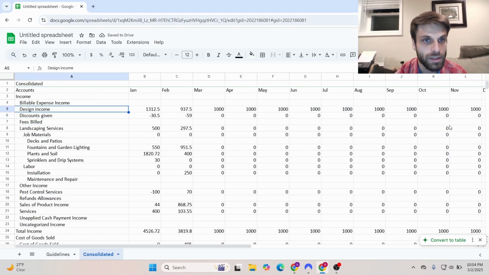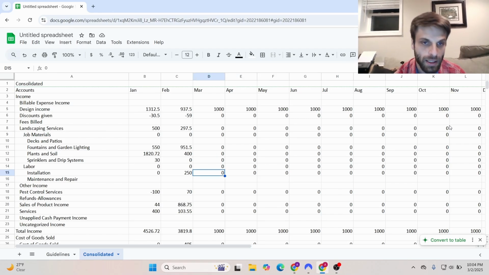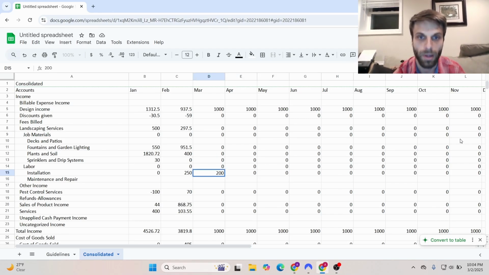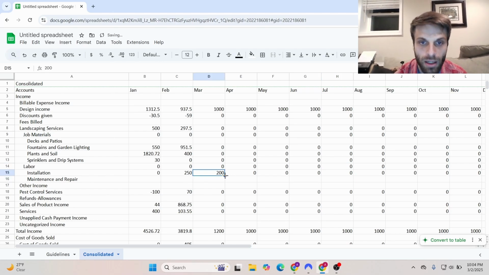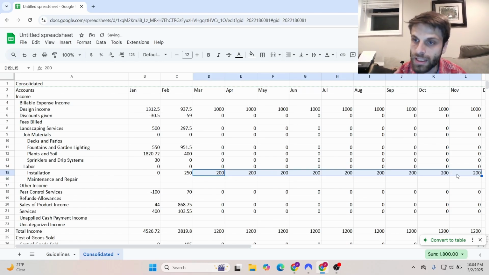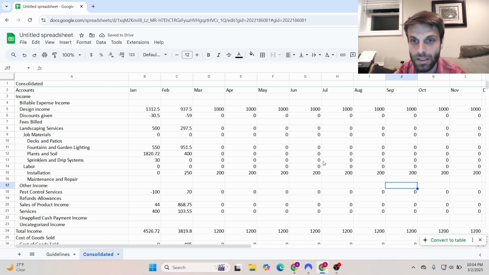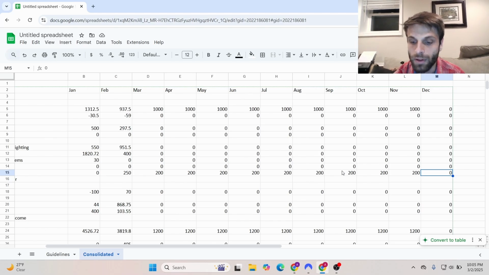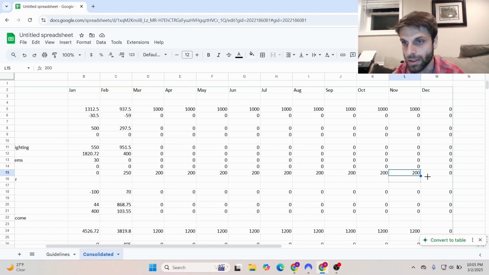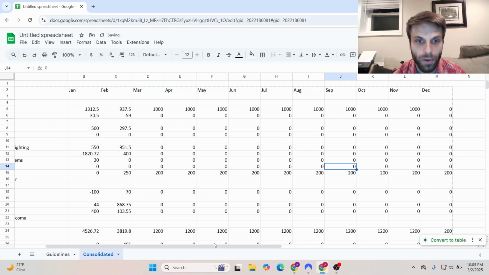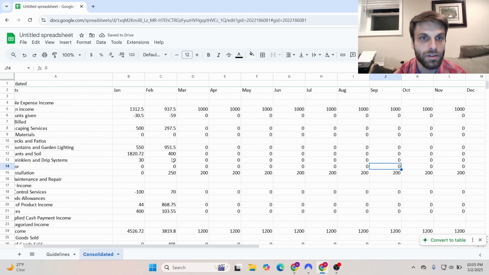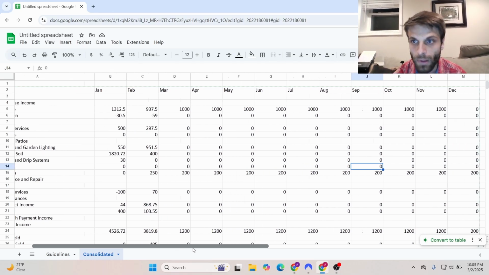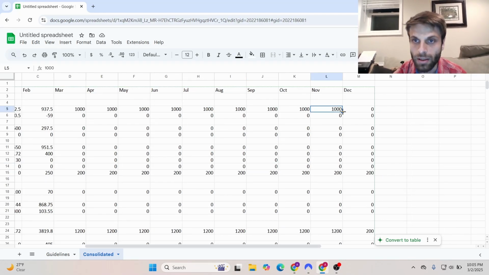And we have different categories. Design income. There's different categories of income too. So labor, installation labor, maybe we have $200 a month going forward. And this is great because you may have a busier season, right? For this landscaping business, we may not have as much work in the winter, or we may have a different type of work, maybe doing snow plowing, right? Or winterizations or something like that, right? So yeah, we'll just make sure that this is complete.